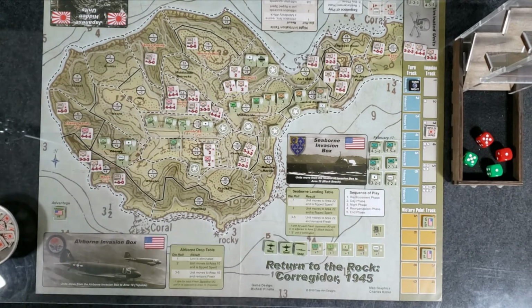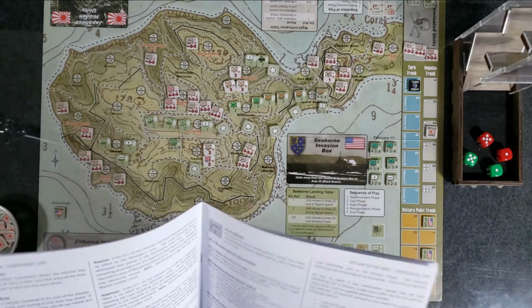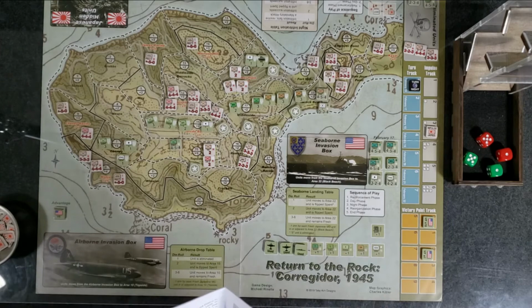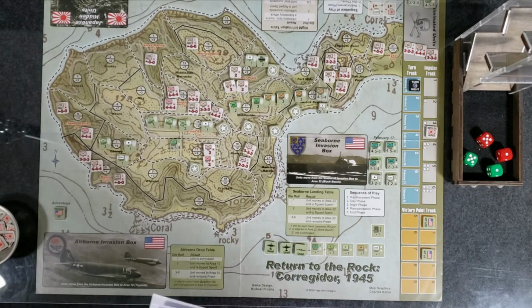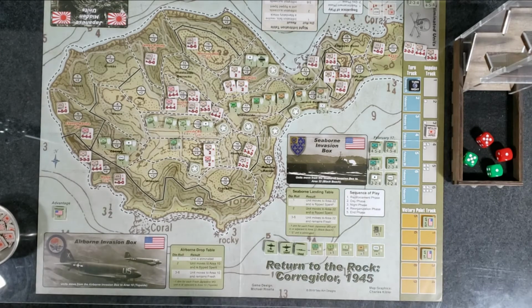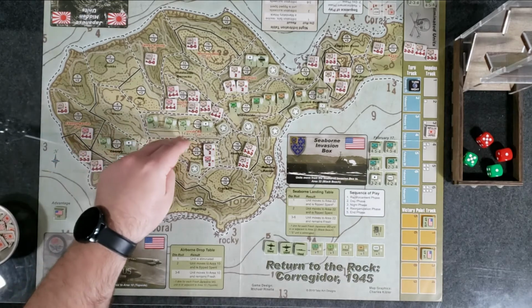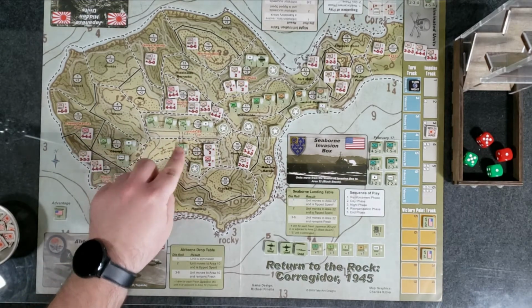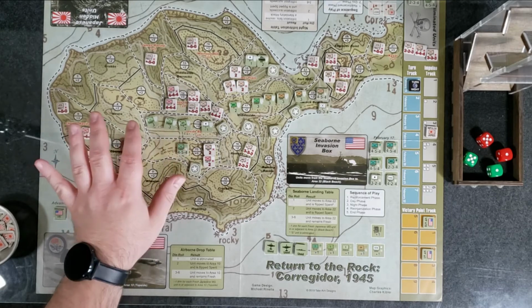I'll check the rules. I know, I hate when people check the rules on video, but let me just check quick, because I think a stalemate has no effect on defender's units. Yep. Okay. All right, so American unit actually stays fresh, which is really nice. I almost thought for a second he would be flipped to spent, but nope, because it was a stalemate, he stays fresh. Good for the Americans.